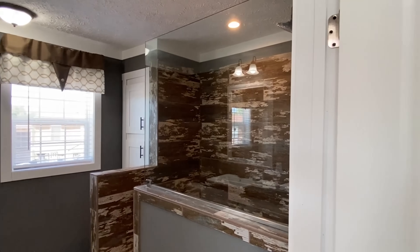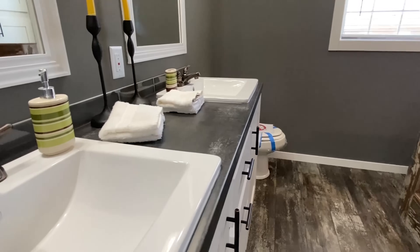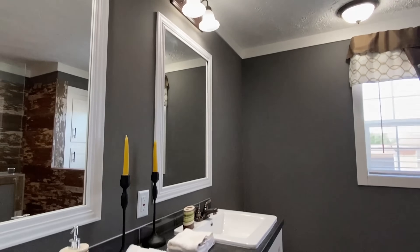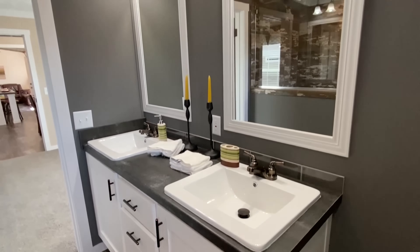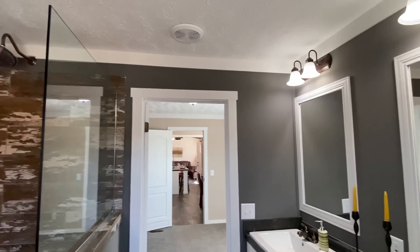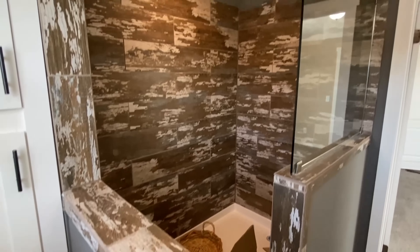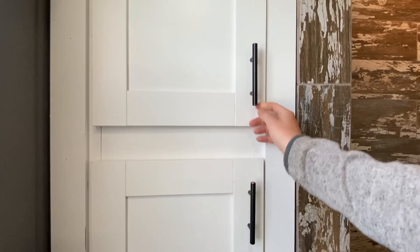Wow. Nice, right? I'm backtracking in my mind trying to think if I've ever toured a single wide with a shower this big — I don't think I have. I've seen a lot of them and always thought I'd convert a 72-inch sliding glass door into a tiled shower, but this — this is the same tiled shower you'll see in a lot of double wides on the channel. And there are three more cabinets over here. Let's step in.